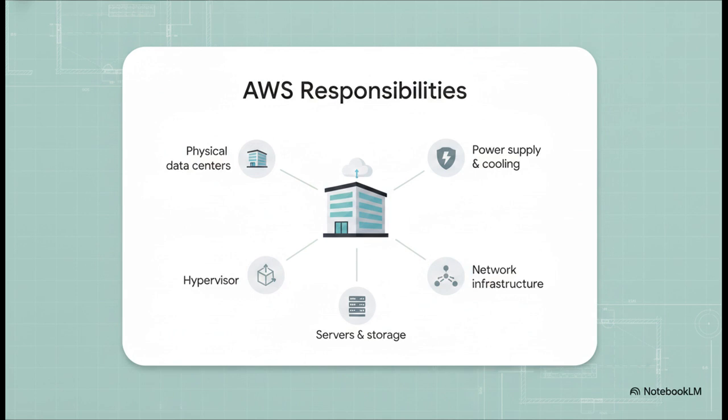If you can physically touch it, or if it involves the actual data center building, AWS handles it. If a hard drive fails on a server rack in Ohio, AWS sends a technician to replace it. If a power grid goes down, AWS fires up the backup generators. You are never going to have to worry about the physical hardware or the foundational global network. That is all security of the cloud.